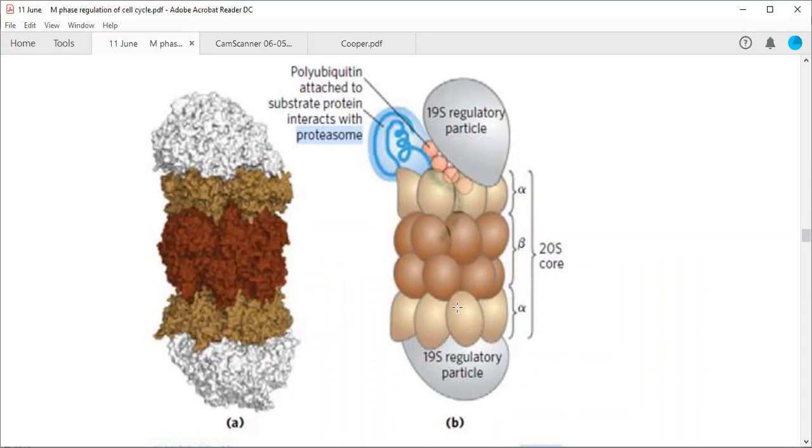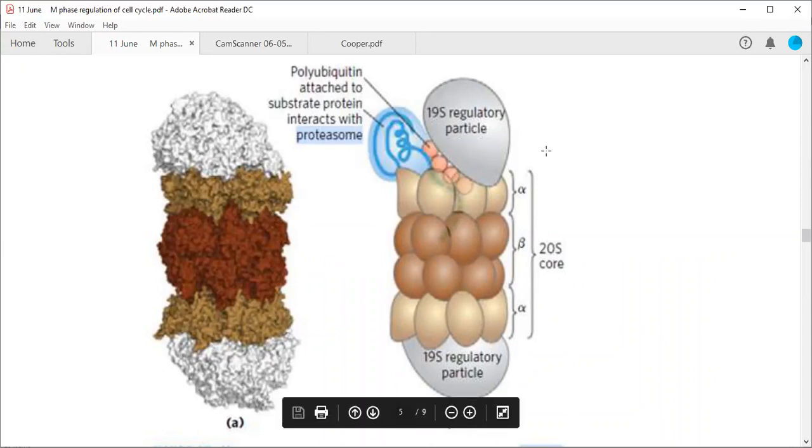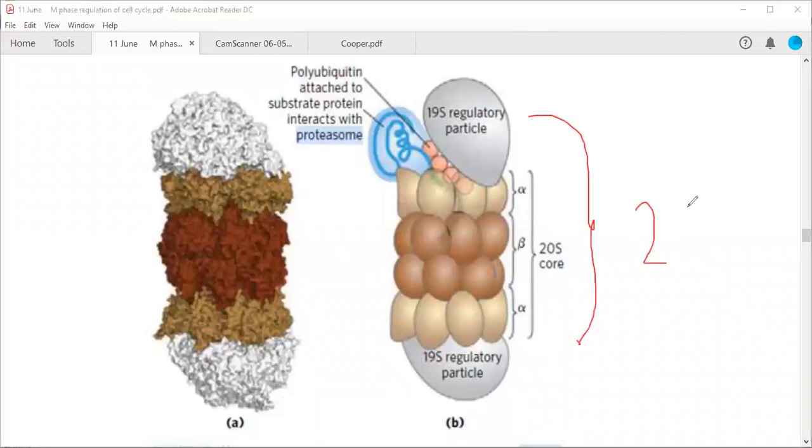which can be recognized by your system. This is called proteasome. This proteasome is called 26S proteasome. So this complete structure is the 26S proteasome. This proteasome is made up of two subunits, actually three subunits. One is the 20S core subunit, which has alpha, 2 beta, and here is alpha. Alpha, beta, beta, alpha. So there are 2 alpha, 2 beta, with the 2 beta in between. So this is forming the core, and this is a large structure. So this has more weight.